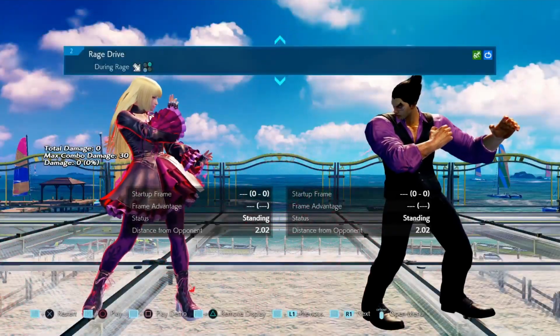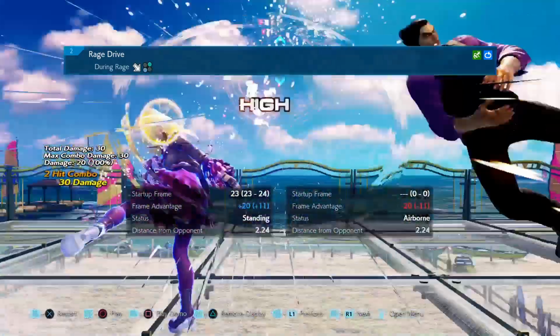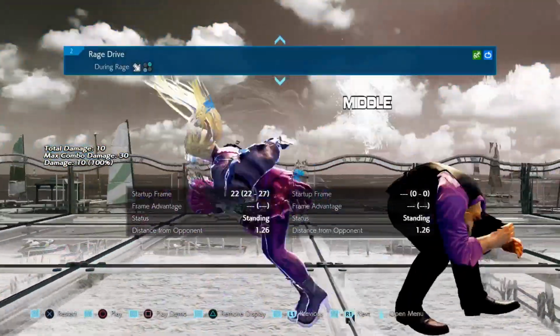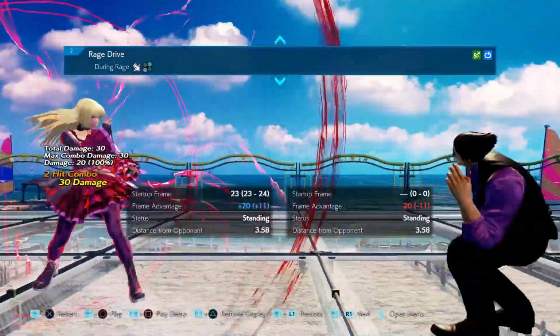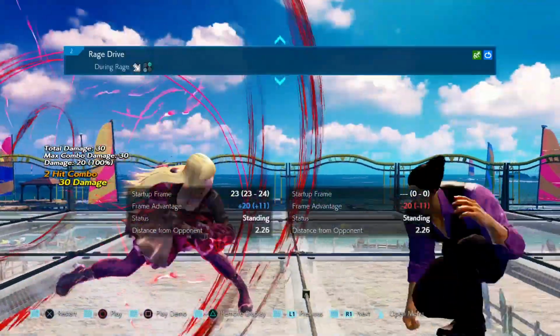So in the update 4.20, Lili got quite buffed. First is a change to her rage drive. Previously, if the opponent's back was turned to Lili when she did this, the second hit would whiff, and now that's no longer the case, as you can see. So this is a fix and also a buff.